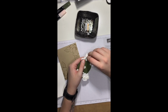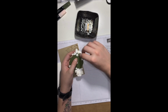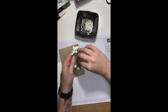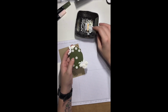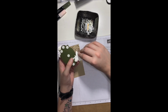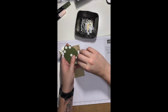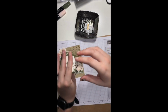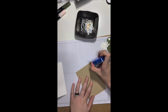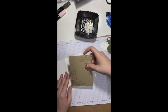All right. These come off really quickly. So, if you didn't see in the new catalog, also on the adhesives page, I think I said 162, I don't know off the top of my head, but I think that's what I said. We have the regular dimensionals, and then we do have black dimensionals. They came out around Halloween time, actually, in the fall catalog last year, with the Halloween projects, but they are coming back. Before I do that, let's adhere the panel with the flat adhesive.